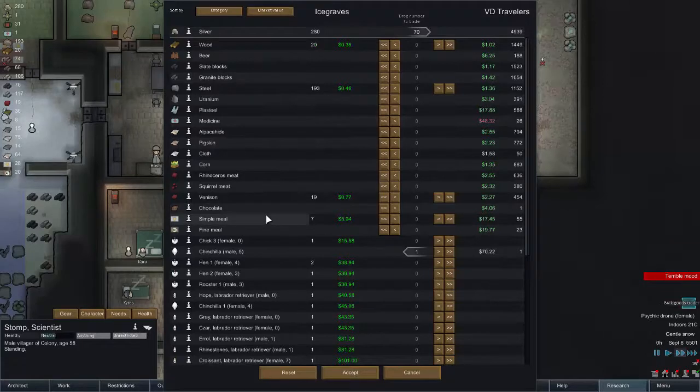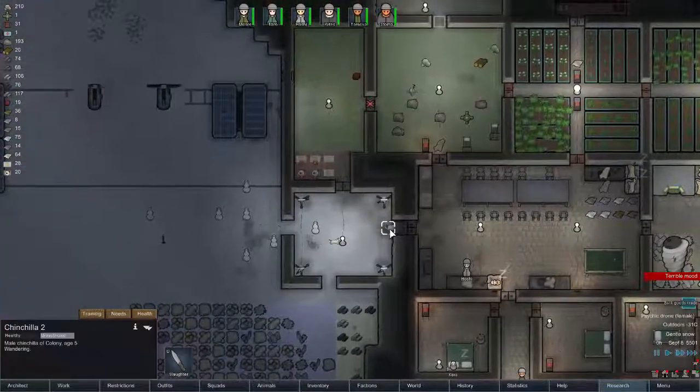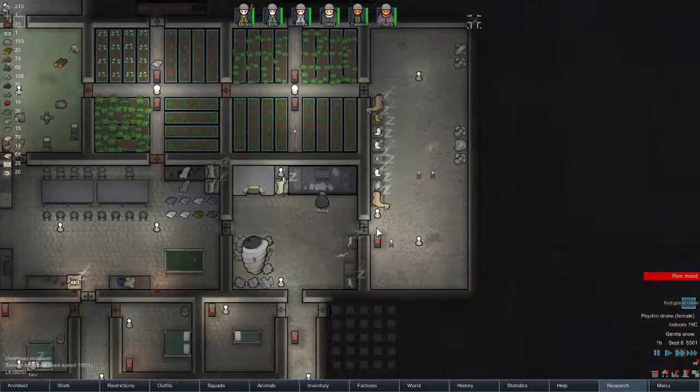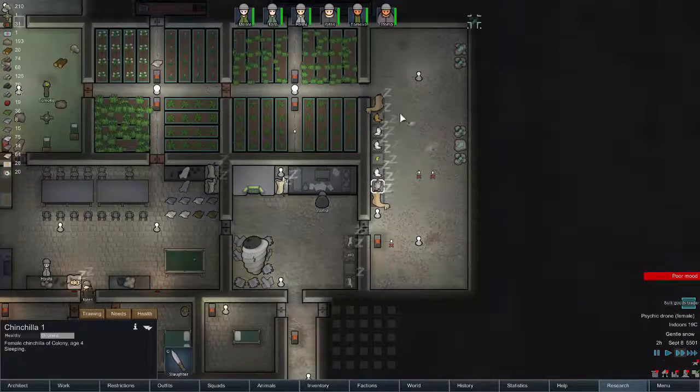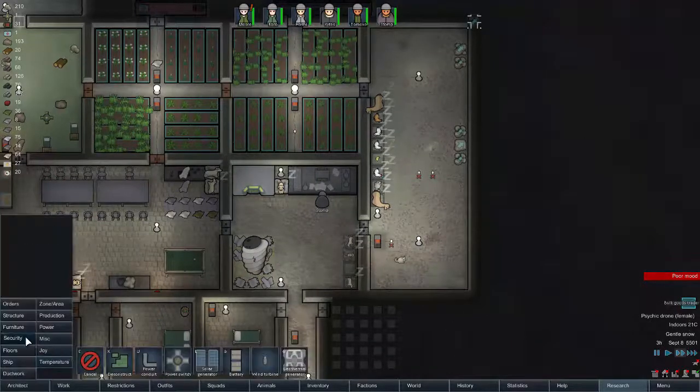Can't afford it. Can't afford it at the moment. Can't afford it. No. Let's get one chinchilla. And put it in the chickens area. So we have a female and a male. Alright, cool. So, and a couple more sleeping spots.